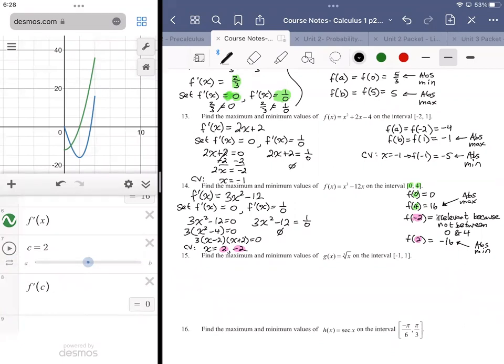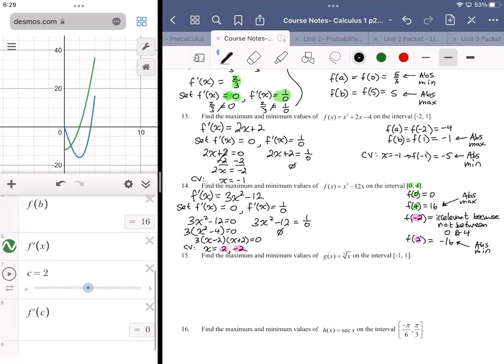All right. So that tells me that my critical value should be equal to 2. Now, there could be more than one, as we've discovered. All right. We've also discovered that even though there's more than one, they may not all be relevant. So that's the case in number 14, but you'll see in a little bit that they do become very relevant. Or multiple ones become very relevant.